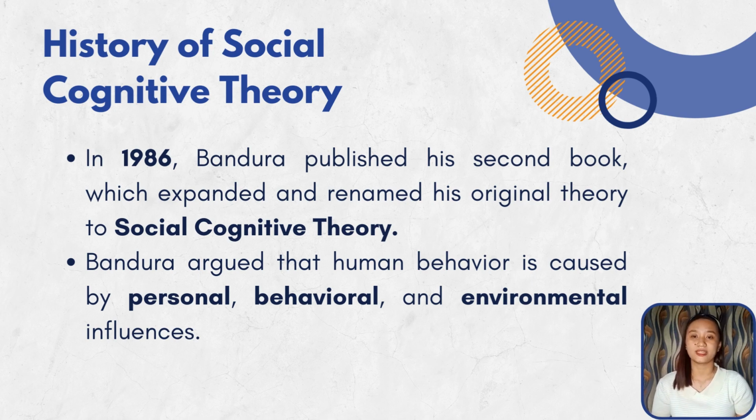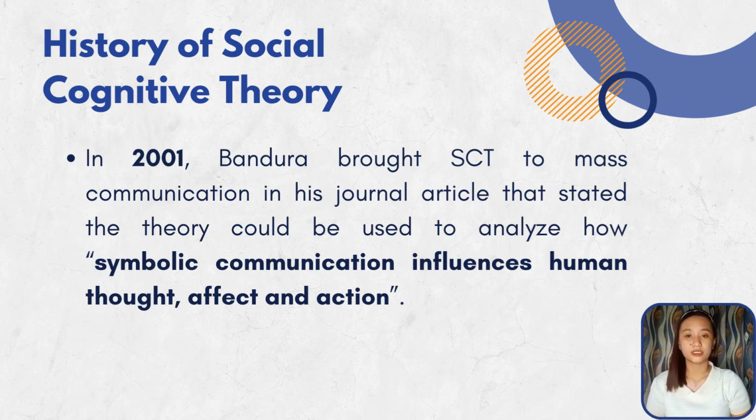Bandura stated in this work that personal, behavioral, and environmental influences all contribute to human behavior. And finally, in a journal published in 2001, Bandura introduced SCT to mass communication, stating that the theory might be used to examine how symbolic communication affects human thinking, feelings, and behavior. The idea explains how psychosocial variables affect the learning and adaptation of new behaviors in society. That was the brief discussion of the history of social cognitive theory.